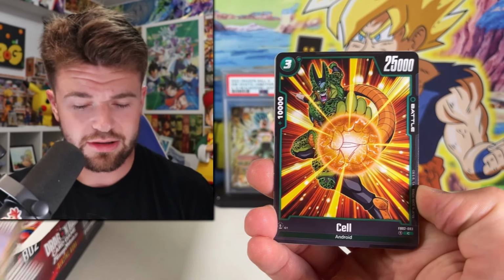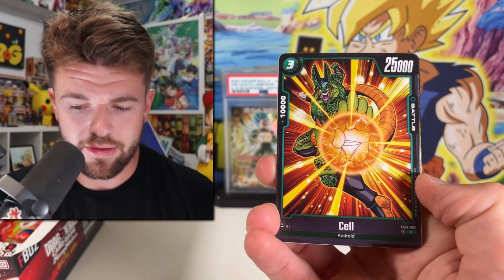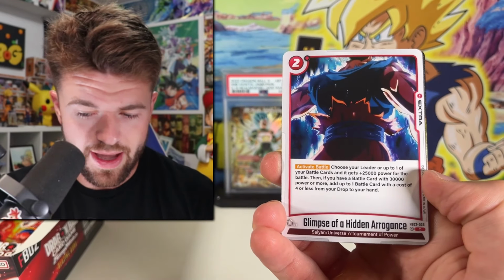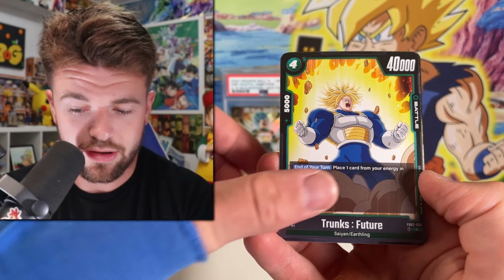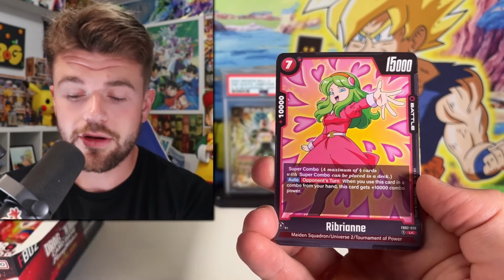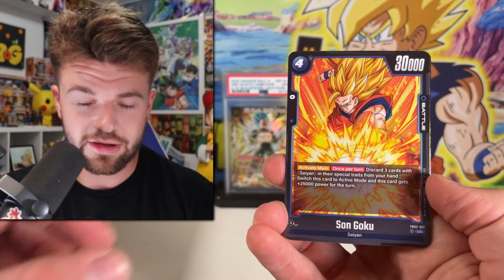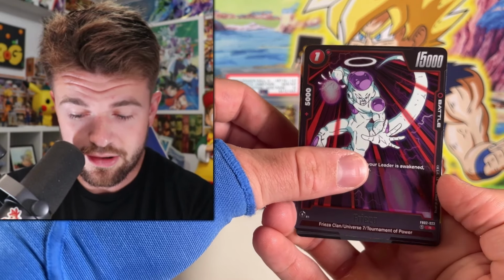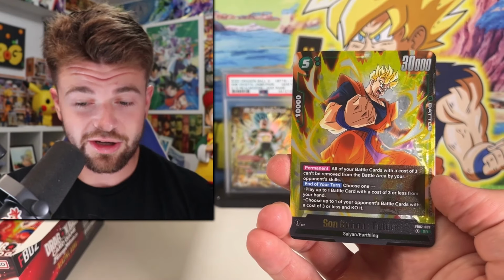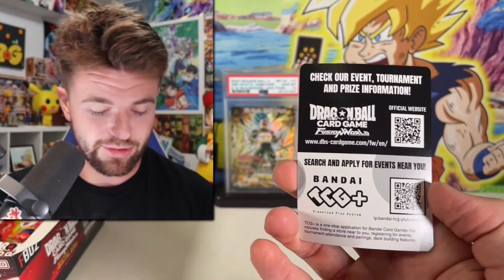Korin. Master Roshi. Oh, I skipped one. Vegeta. Cell. Oh, yeah. We got something back here. Hold on. You see that shine? What's it going to be? Son Goku? Frieza? Son Gohan Future. Okay. Back to back. Let's go. We'll take that.